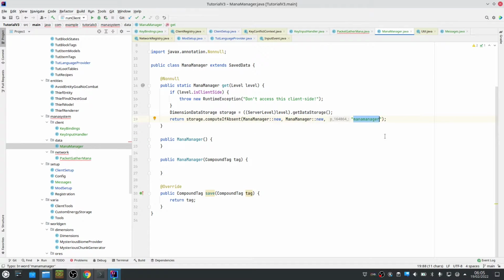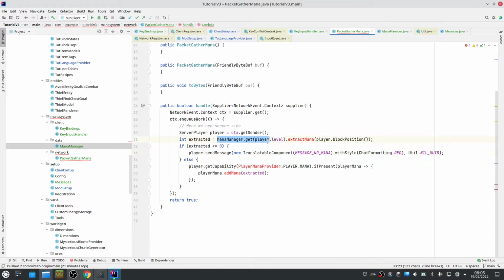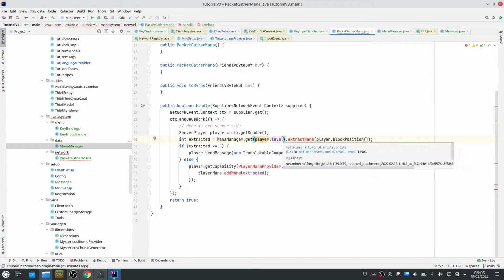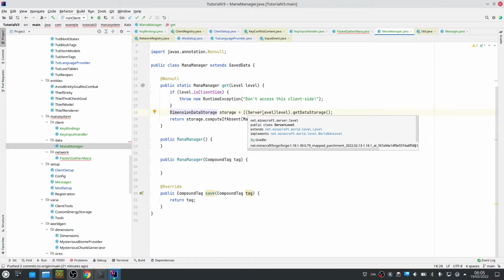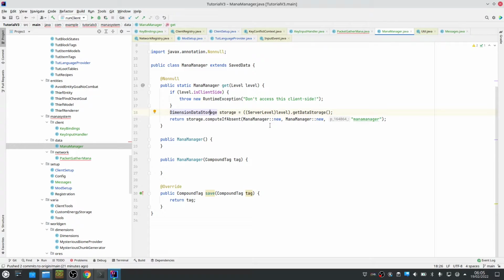And then you give it a name. So this line makes sure that if the mana system is not present, then this constructor will get called and it will be added to the data storage. If it is present, then this constructor will be called and it will be loaded from the level data. Okay. So yeah, and we want this data to be per dimension. Because if you want really global data, global that is over the entire server, then you can access your data on the overworld, because the overworld is always there. You can always add data to that. That's for really global data. But in our case, we want this to be per dimension.